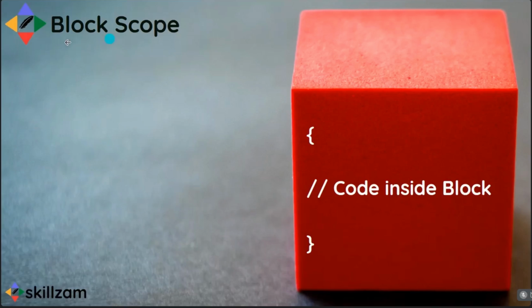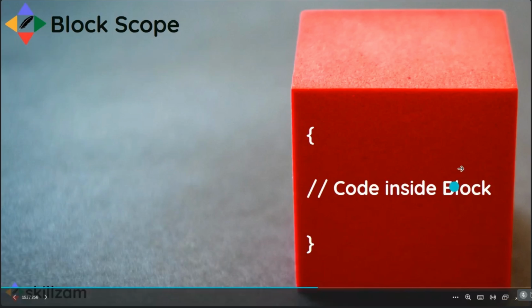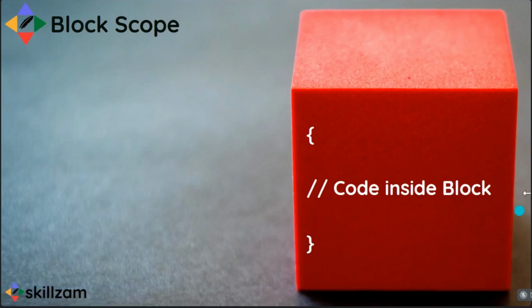Fine. The block scope. The block is always specified in JavaScript by curly brackets. Open and close curly brackets. Within this, whatever code you write is called a block scope, which is called a block. Simple. If you have any code written inside the curly brackets, that is called a block.